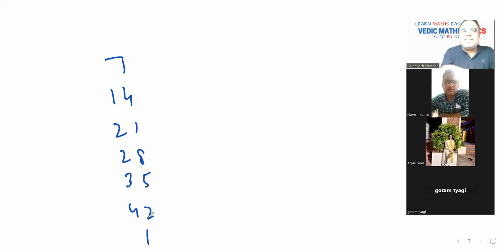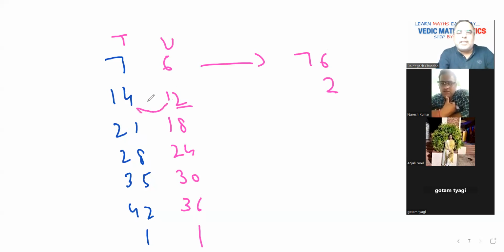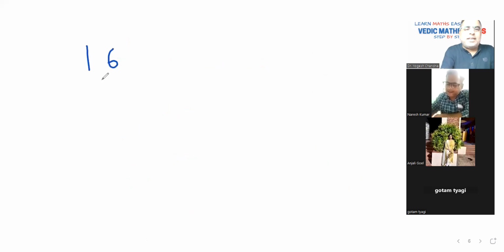And so on. Similarly, table of 6. What was the concept? Let it be unit place, let it be 10. Just rearrange. So 76 as it is. Only 2 can be written here because 1 digit is allowed. 1 extra moves further. That's all. 8 here, 228. 4 here, 30. 0 here, 38. 6 here, 45. This was the same in the case of your 16.